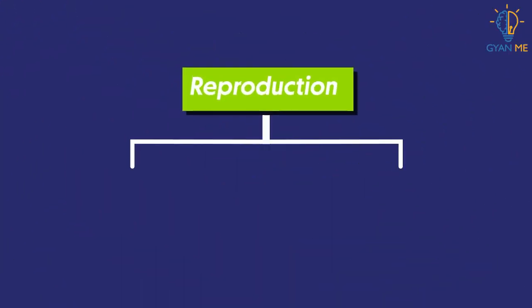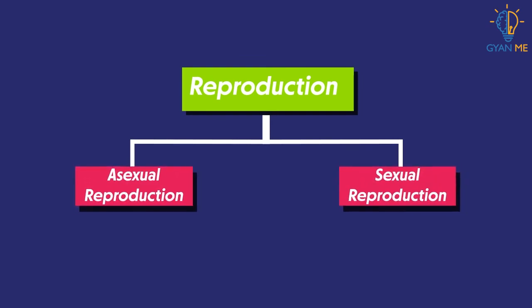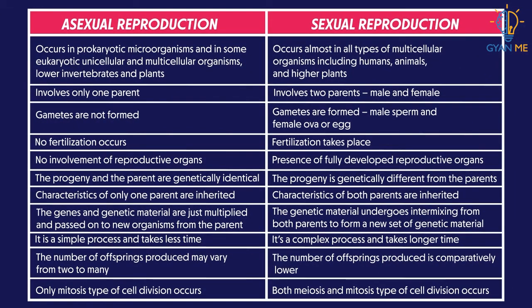We have seen that reproduction is of two types, asexual and sexual. Now these are the differences between sexual and asexual reproduction in a tabular form. Have a look at them. It clearly says that asexual reproduction involves one parent, where gametes are not formed and no fertilization occurs. While in sexual reproduction, two parents are there and gametes from male is called as sperm and a gamete from female is called as ova. Both of them fertilize to produce zygote and which develops into a new individual.